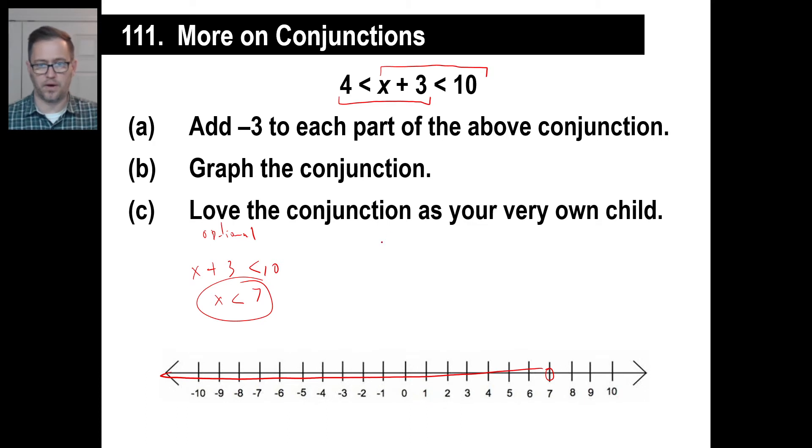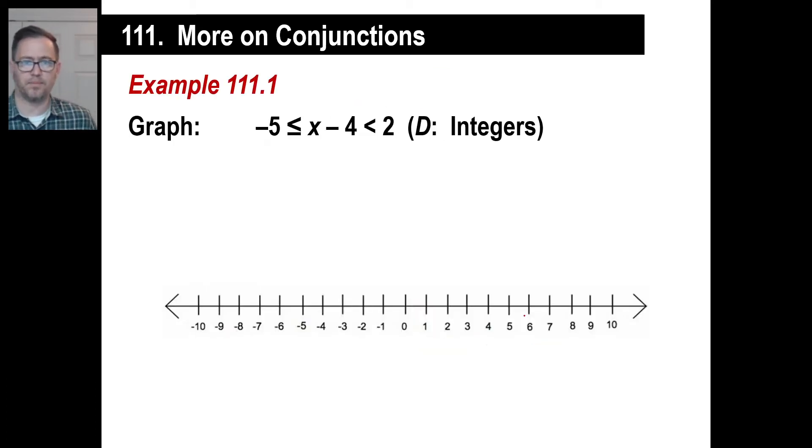The other part is 4 is less than x plus 3. I hate looking at it like that, so I'm going to do it exactly like the looking through the mirror thing. I'm just going to think that x plus 3 is not less than, but greater than 4, which will give me x is greater than 1. Not including 1. In other words, it's from here all the way to here, you know, and forever, which means our answer is between here and there. Okay, and that's how you do it.